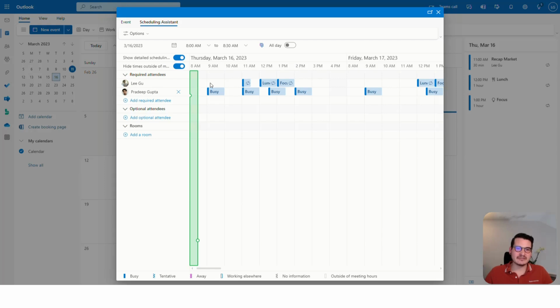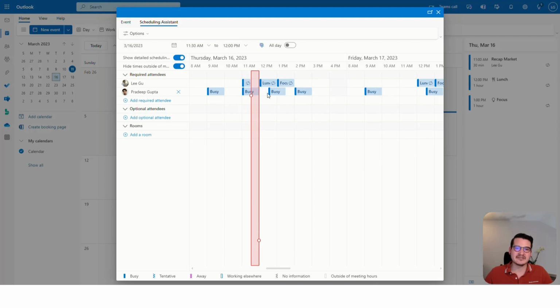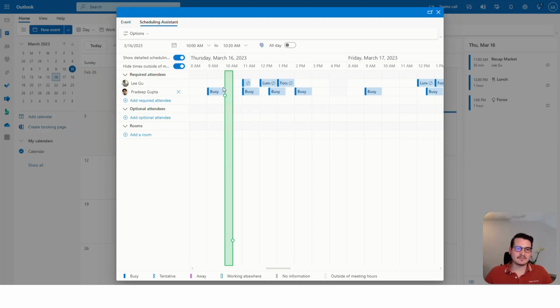And then importantly, within the hours and day, if you see white boxes, that means that you're available and that person is available. If you see other colors and busy, that's self-explanatory. That person has something booked during that time. So then, as you can see, I'm looking at Pradeep's availability and he is available from 10 to 11. So I can either stretch this right here to book that whole hour or just leave it at 30 minutes. I'm going to go ahead and just do 30 minutes and then we'll send the follow-up if needed.